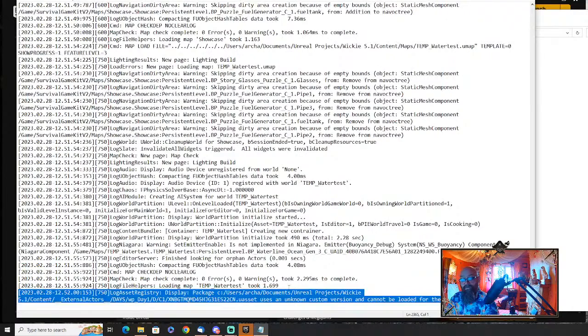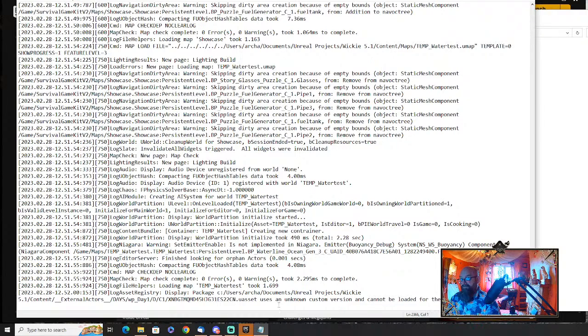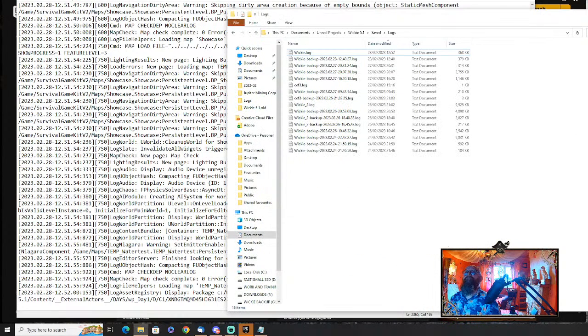Yeah. So this is an external actor package, blah blah blah. External actors, blah blah blah. Uses an unknown custom version and cannot be loaded for asset registry. Now I'll have a quick look at what that says in the UE stuff.